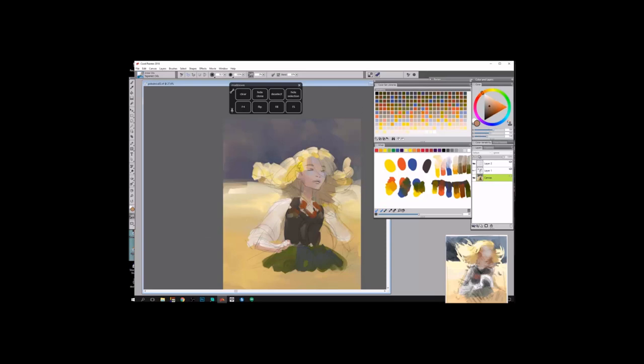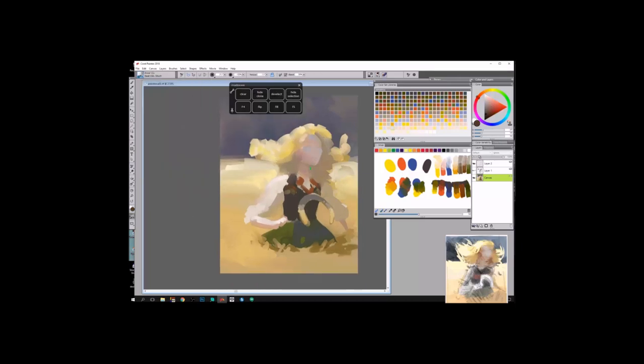Let's talk about the brushes that I am using. Corel Painter has a gigantic library of brushes and it's easy to get lost. But if you're coming from a traditional background, the brush descriptions make a lot of sense and you can predict how they will work. If you don't know what's the difference between a fan brush and a short brush or palette knife and what is glazing, find some good book on traditional painting and read it. Your digital art will only be enriched by understanding those terms.